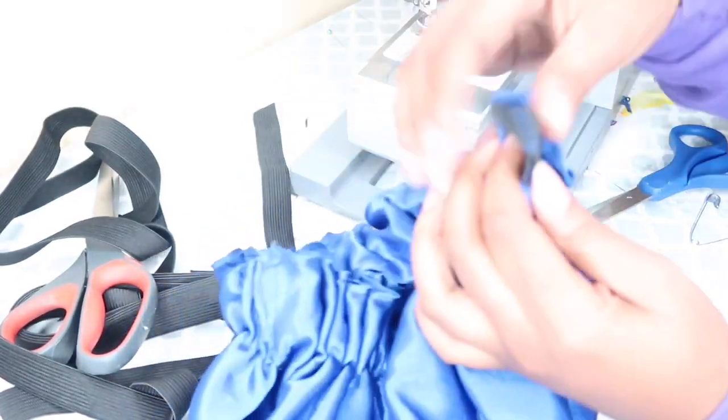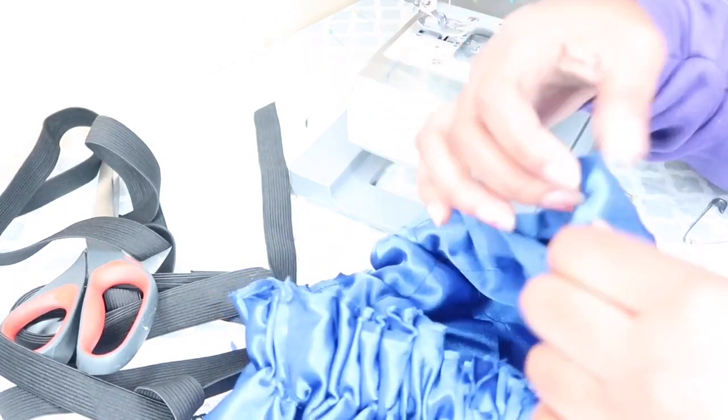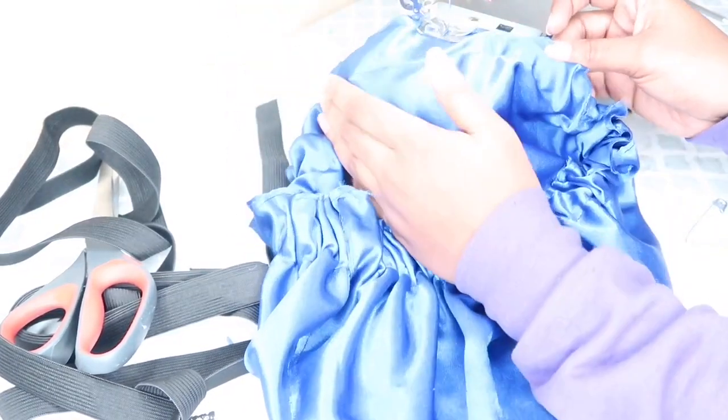So I just finished sewing the elastic. And now the next step is the space in between right there. We're going to be sewing it up together so that the elastic won't fall out or anything like that. So this is the last and final step.